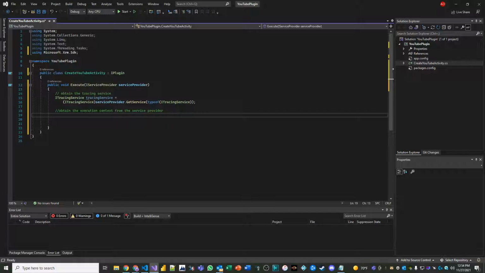Okay. Well, as soon as that event happens, then we have what is called execution context. And so, execution context in this case comes from the contact record, right? Because we registered our plugin against the contact record. So, I just want to be clear that right now we're instantiating a generic vanilla version of the execution context, but in reality, it's going to be used for a very specific use case of the contact entity that we'll register this plugin against. Okay.